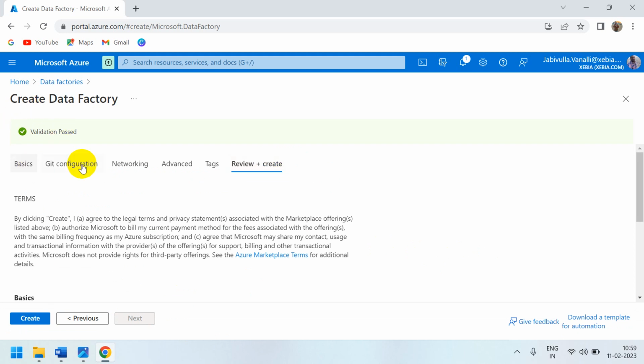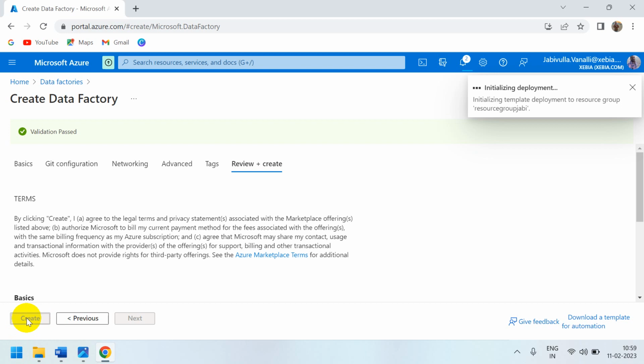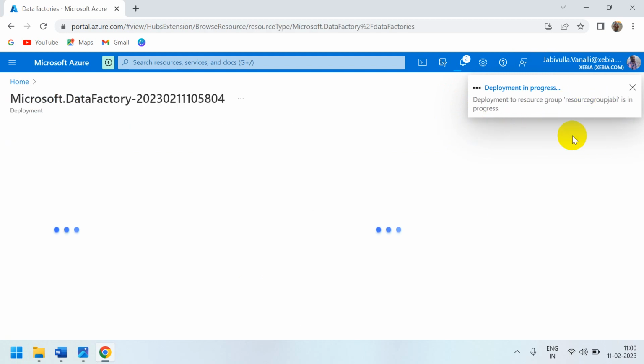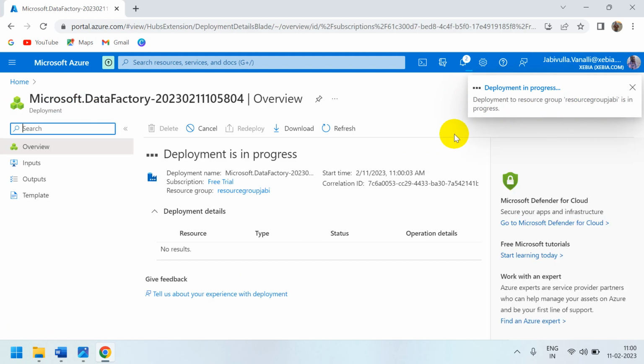See, validation is passed. Now we can create the Azure Data Factory. Just the final stage. See here, initializing the deployment. Submitting the deployment template for the resource group. Okay, it will come under the resource group. See here, deployment in progress.